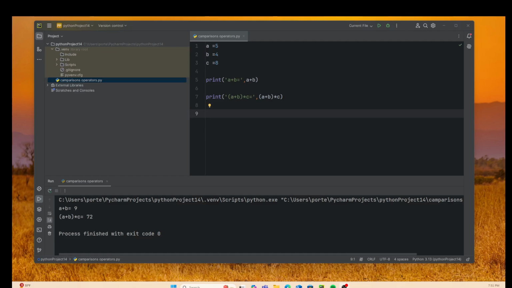But what about those special math functions? Those can be a little bit tricky, but don't worry. Python's got your back because it's already in the system. So let's dive in and explore the functions.